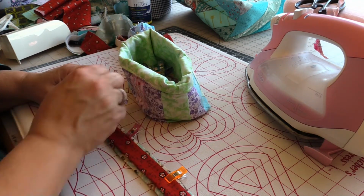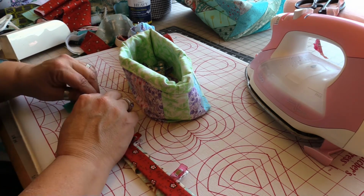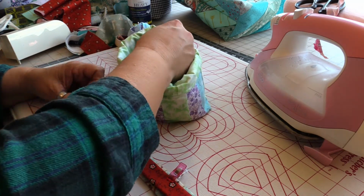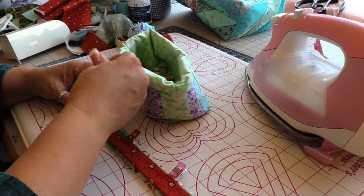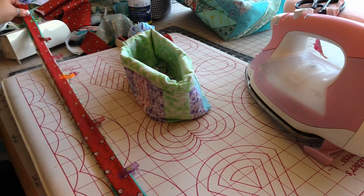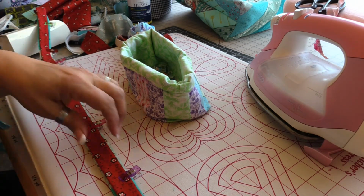Okay, now I am using my clover clips and clipping one of the twill pieces on top of the batting piece, and both have those raw seams matched up in the middle between the two pieces there. So seam sides are together. Okay. There we go.